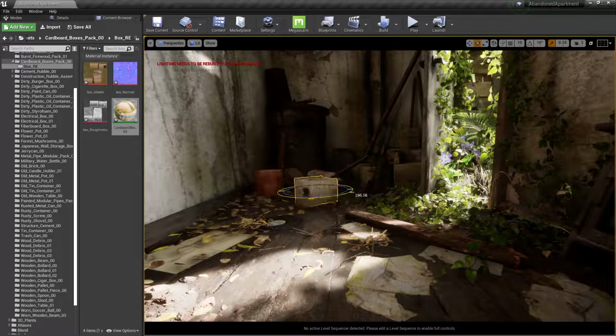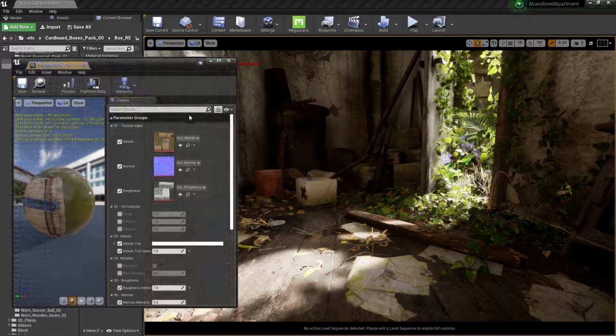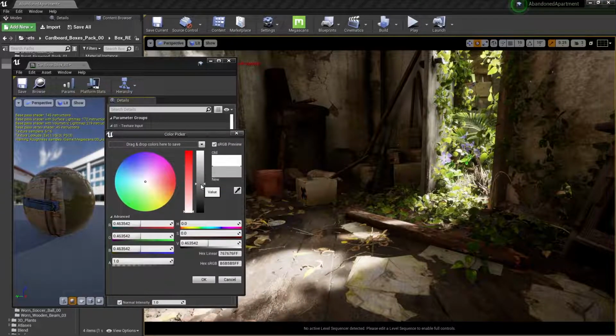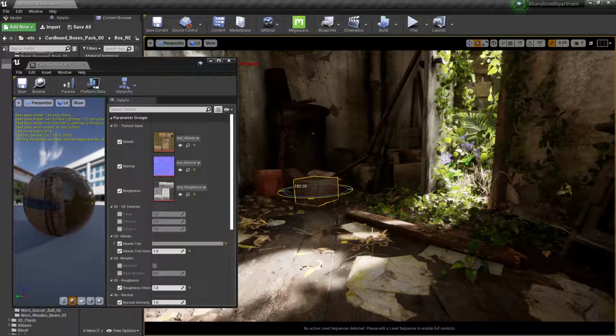And here's our asset directly in our scene. I think that this just works way better than what we had before. We've got a nice grounded feel to it. And again, once I'm actually inside of the level, I can go in and start to adjust again, maybe the albedo or the roughness to where it just fits with some of the other assets that are around it.